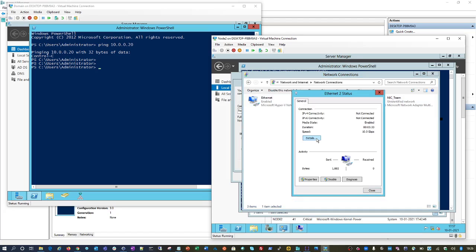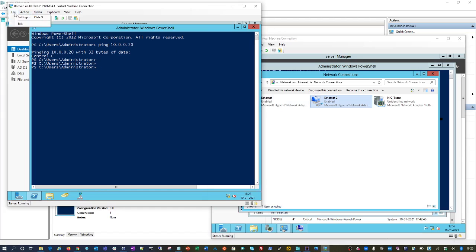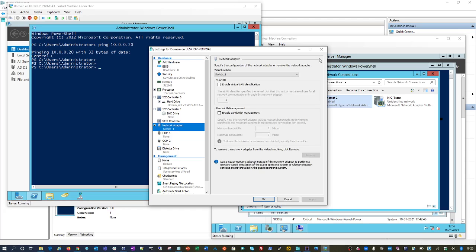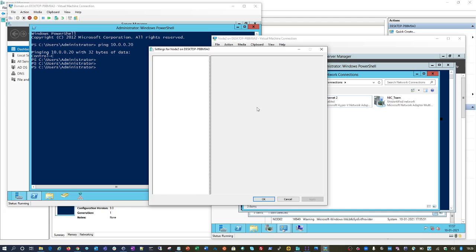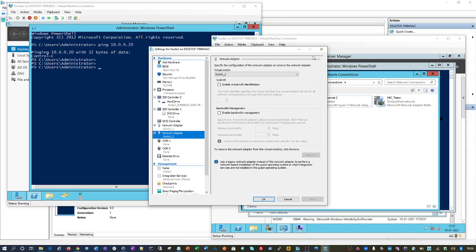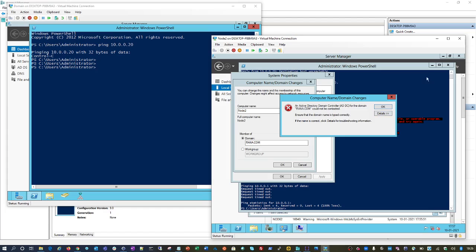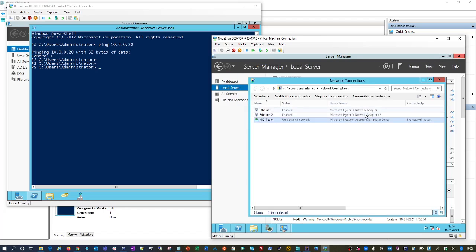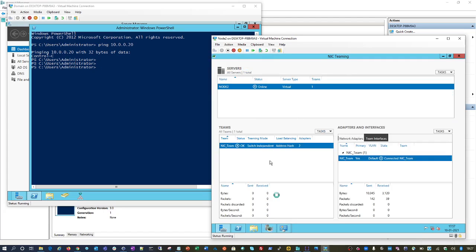Okay, I understand what would be the reason. My domain controller is actually running on switch 1 only. That's a different switch, and where I configured the NIC teaming, it's having two switches, so it may be not finding the path to the server. But that's okay. You could be able to add it to domain. Our purpose was to just clarify how you can configure the teaming in a Windows 2012 onwards server, where you see the options are very easy. You can easily configure all these teaming options within the server manager.